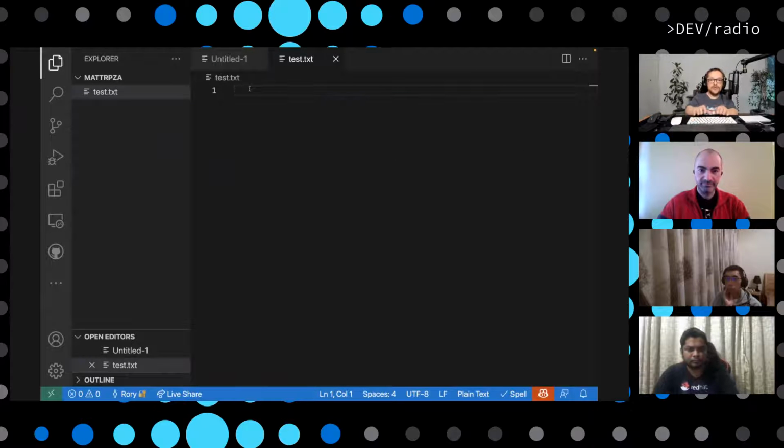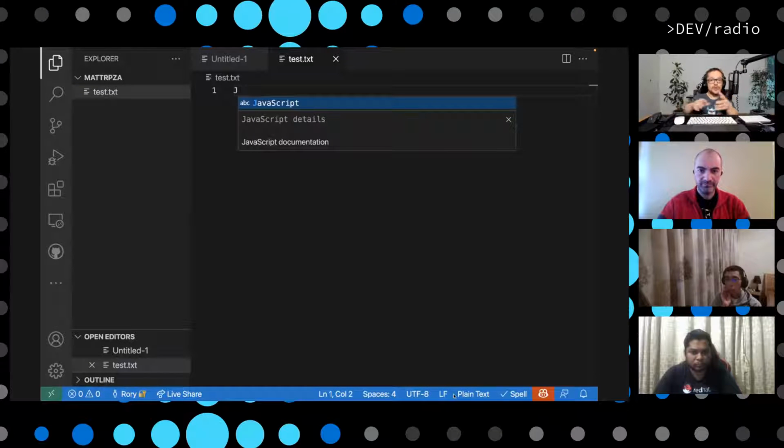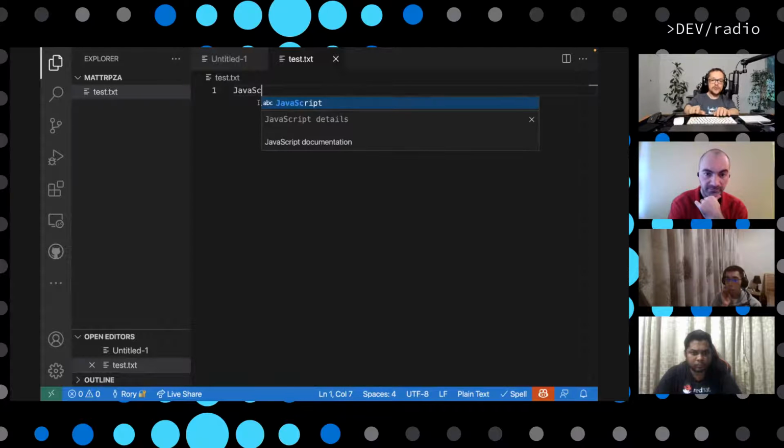Now, if we go Java, there we go. So the language server, as soon as I type Java, you can see at the bottom there, and GitHub Copilot, I've switched it off. But the plain text language server that we defined when we compiled it is actually running. And now it's going to go, cool, you want to finish up there, I can finish up JavaScript, I can finish up TypeScript, it's going to give me those options. And if I go into JavaScript, you can see there, I've got the JavaScript documentation.